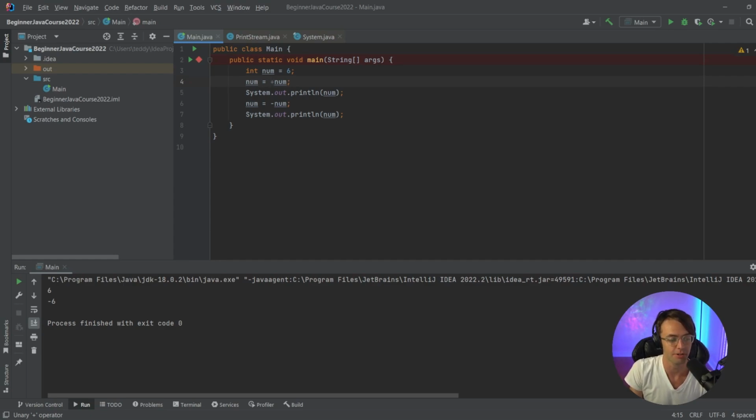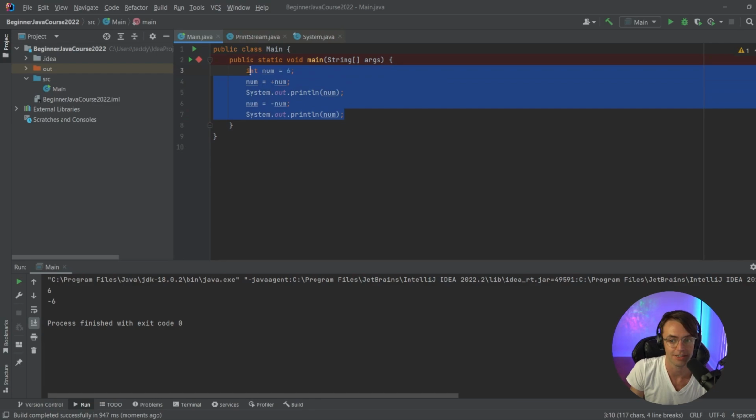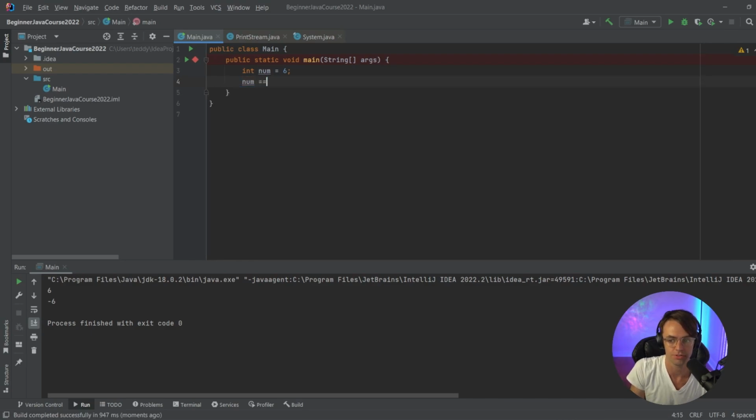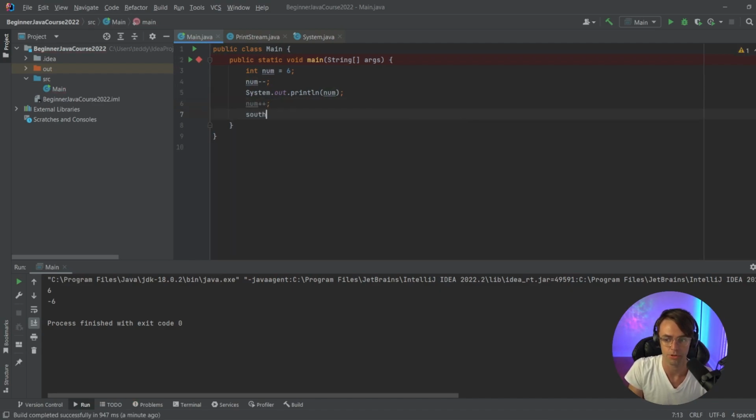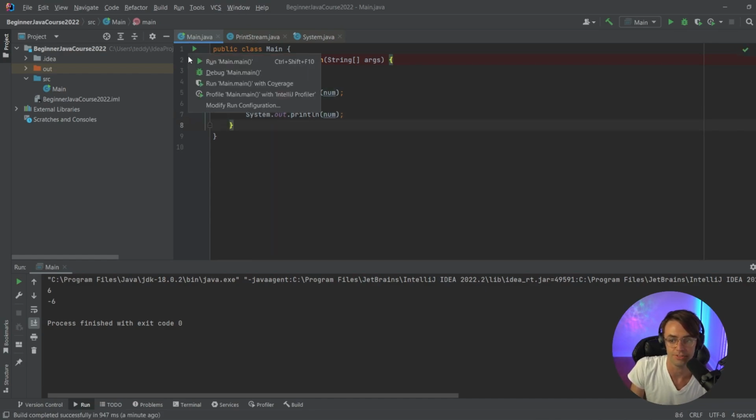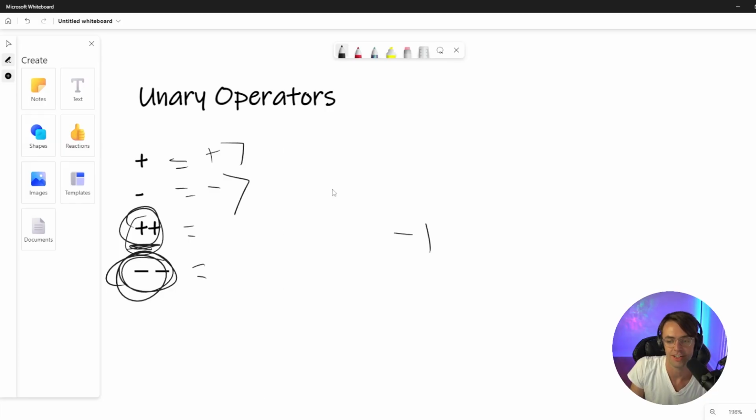But let's also practice some of our decrement and increment. So same thing, we're going to go into here, and we're just going to have this decrement with negative. Then we're going to go into here, and we're going to print it out again. So we're going to go SOUT, we're going to go num. So we've got that. Then we're going to go num, and we're going to add it again, and then we're going to console log this one more time just to see what it looks like, and you guys will see it in action. So we went ahead, decremented it, now it's 5, then it turned into 6, and that is it.